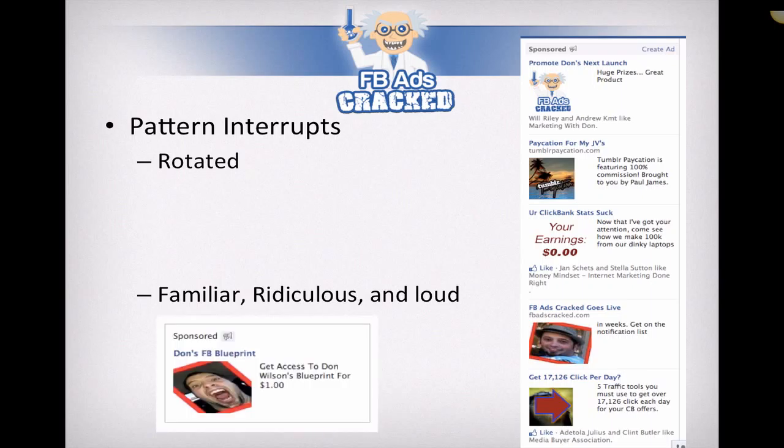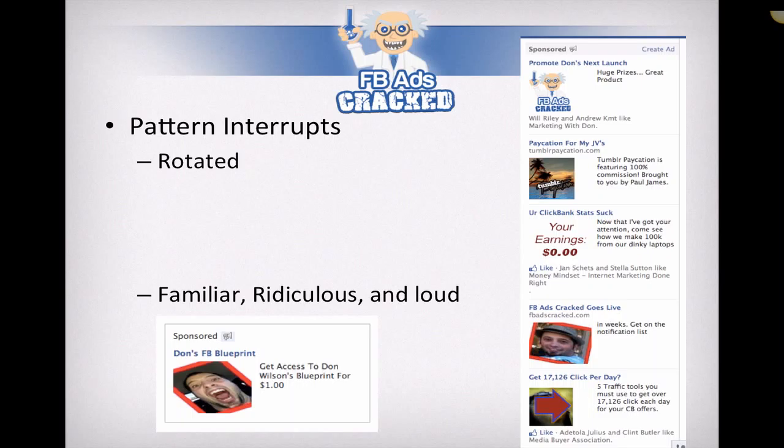If you can get it familiar, ridiculous, and loud, and I usually save these for retargeting campaigns, I try and take everything I know about ads and put it into one photo. So I've got me with a ridiculous actual photo that I took in my car with me just opening my mouth loud, looking ridiculous, and my eyes are kind of staring back. I wish I would have got the eyes a little more clear in that photo. Got a thick red stroke, rotated slightly, everything that I could do to make that photo stand out, I did.